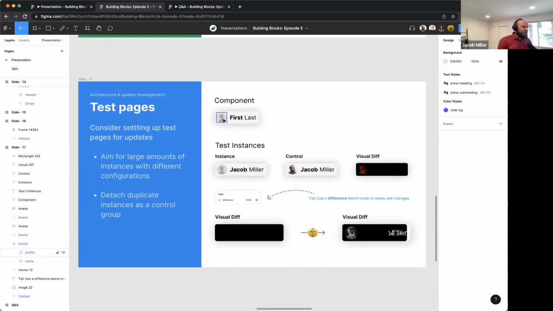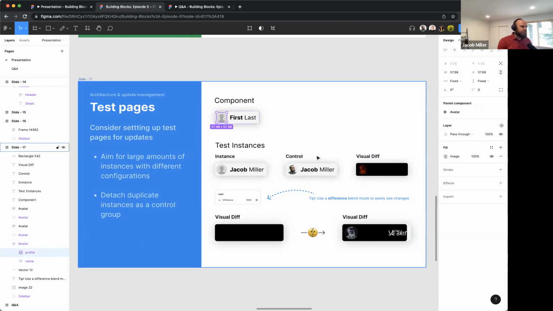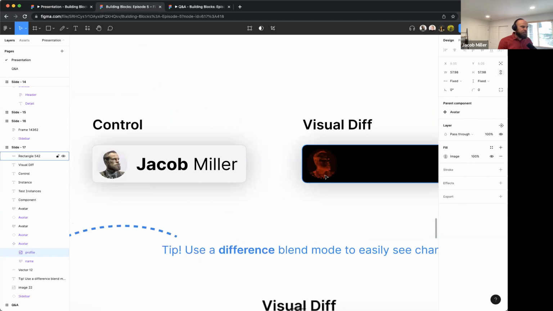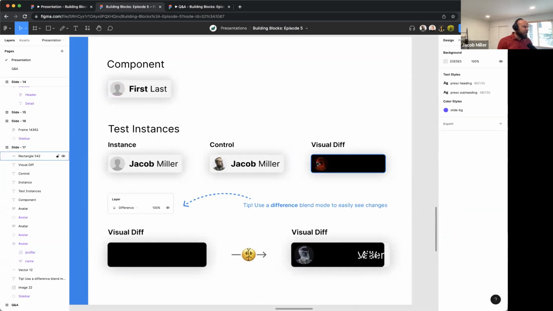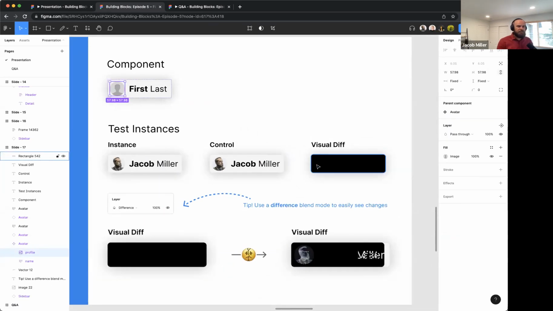Well, when we do that, this is an entirely new layer, which means that we don't know how to transfer those overrides that are there to the new instance. And with the visual diff, we can see immediately that that override did not transfer. It shows up right there in red. And so that's one simple thing you can do when setting up these kind of test cases. That way, when you're creating these updates for your system, it's not the users that are experiencing the things that are broken, it's you catching them much earlier in the process. So you have a much more robust design system.